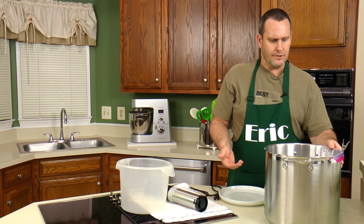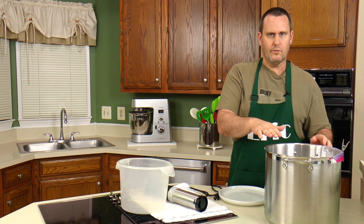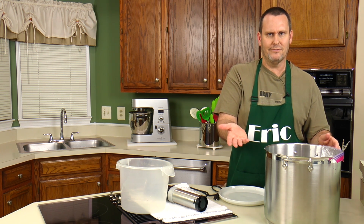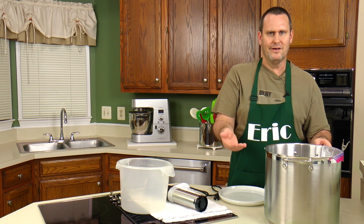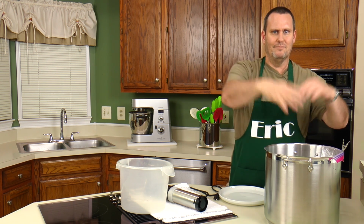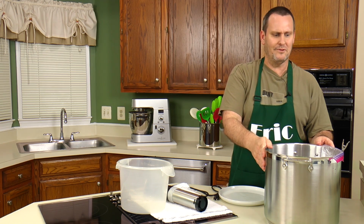Now that we've got this to the point where we know we're not going to overfill it, it's kind of like putting a frozen turkey into a big old deep fryer during Thanksgiving. You don't fill it full of oil, put the turkey in there, then boom, things blow up. Well, I don't want to do the same thing with water.